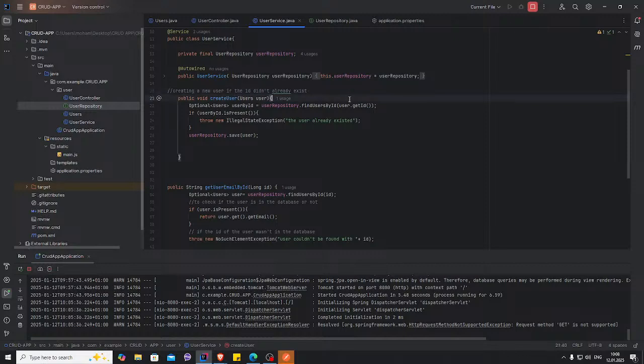And this one: find the user by the ID, if the user is present, to get the email based on the user's ID.